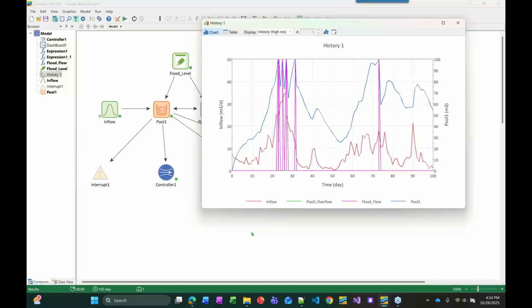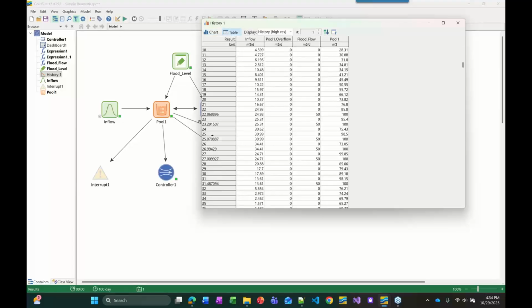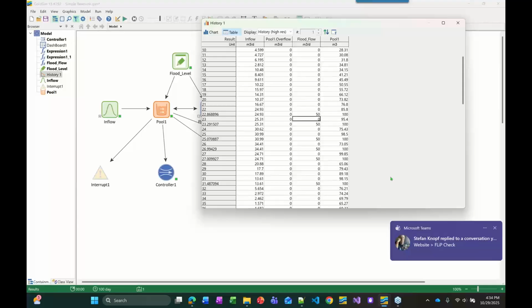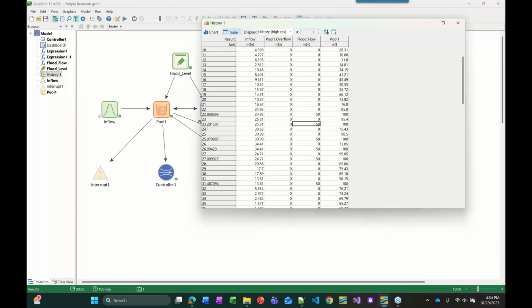Okay, so now we can see we don't have any overflows because this flood flow has taken over and said, oh, as soon as we hit the upper bound, we need to discharge. And so it's doing that sawtooth thing. And then you come in here and you see that it's oscillating. You see it's 50 here for a little while, for less than about 0.13 days. It's 50 and then it turns off. And then it turns on again and it's 50 for about 0.7 days and then off, et cetera.